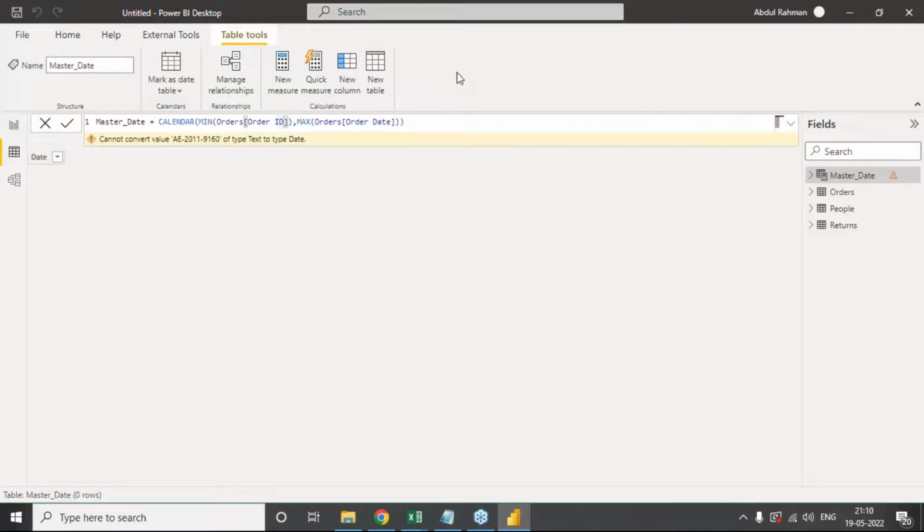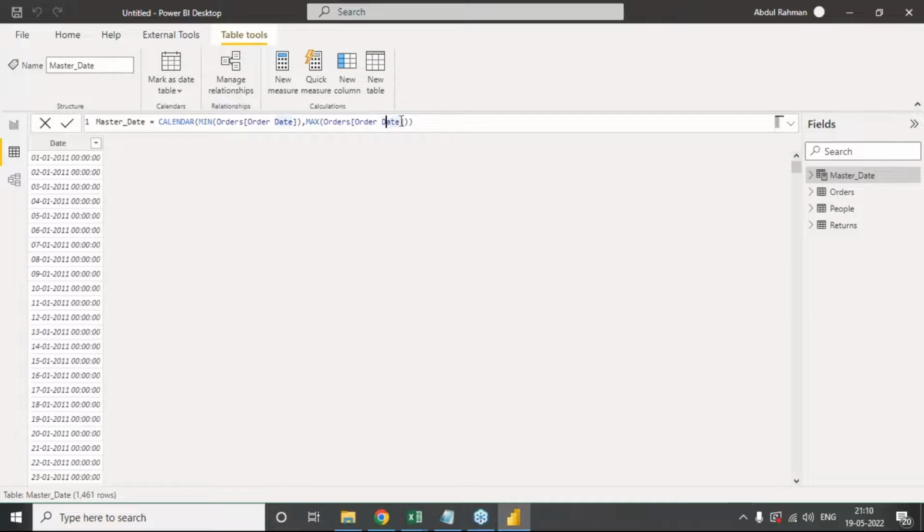Here I have taken order date. Yeah. Say OK. If you make any mistakes, it will show up. You see there is a red line under this comma. If you are typing any irrelevant information, you'll see a red line. And if you look here also, that will be highlighted in red color. If you enter, then it won't give you any value. Let's say OK.